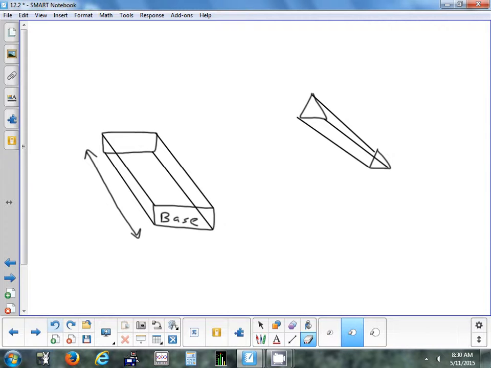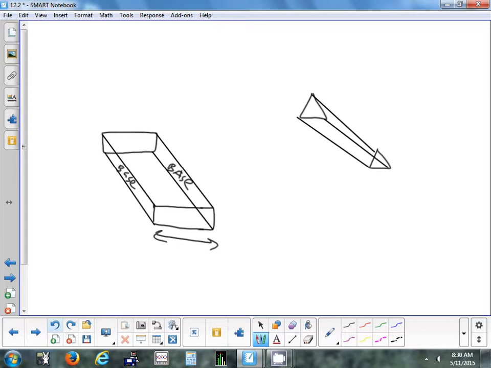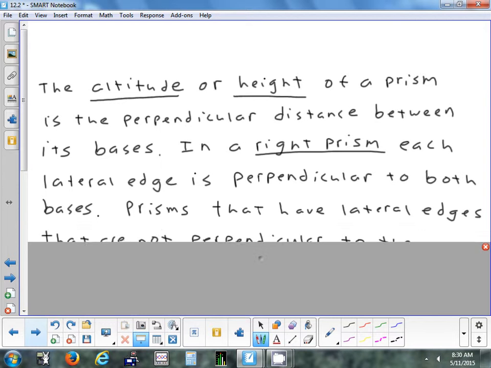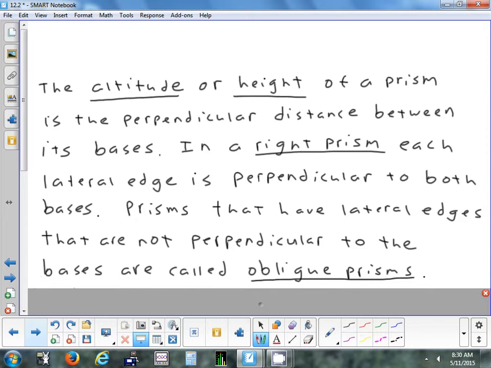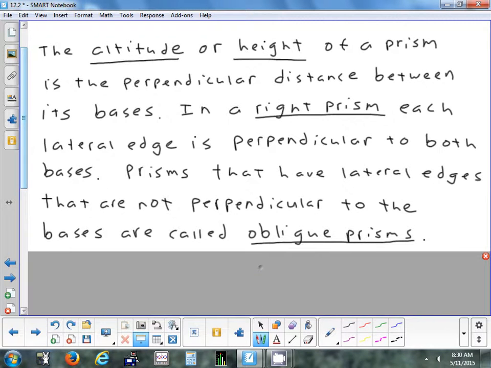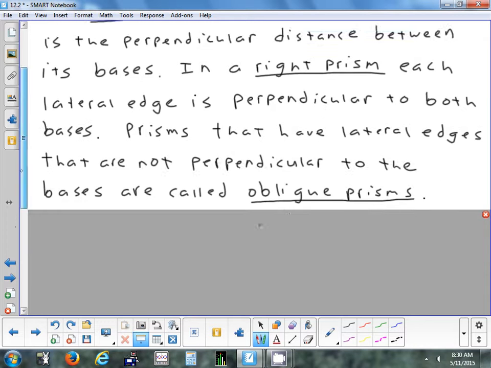Okay? But in a rectangular prism, you could also do this. You could say, this is a base, this is a base, and that's not. Okay. Now, if those are your two bases, the altitude here is the distance between bases. Okay, so whatever you call your bases, the distance between them is the altitude. This part, it's just going into more detail about prisms. You don't have to know that part.